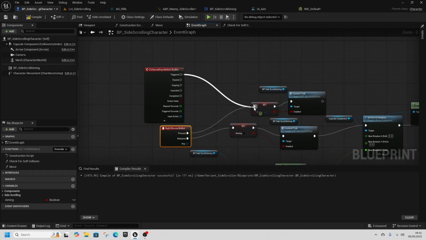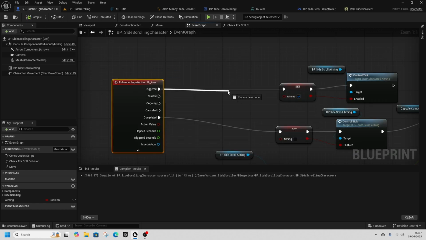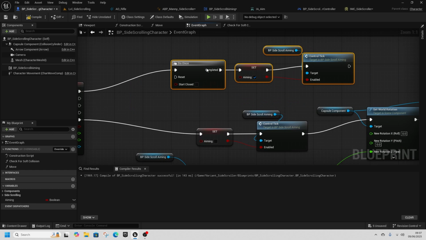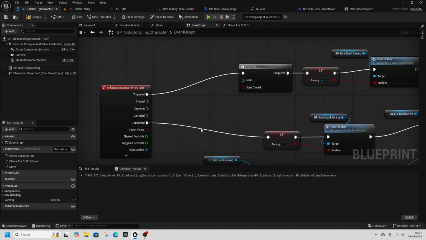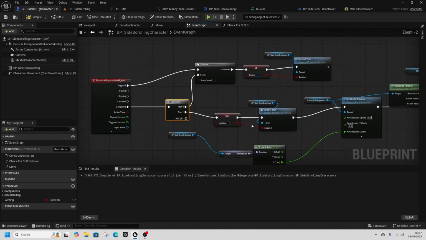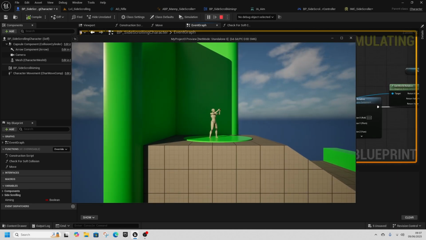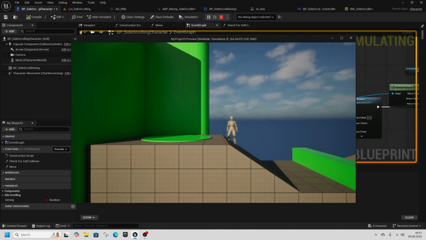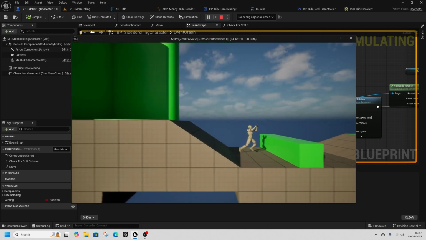and then on triggered, I'm going to put it into start, and on completed, I'm going to put it into this stop that we had there. We probably just want to do this on a do once, because we don't want to continuously bang the tick and tell it what to do. We only want to do it once. And then from completed, we can press S and get a sequence and reset and stop. And now we're aiming, we let go, we go back to our run. It doesn't matter where we are, we're still doing our run.